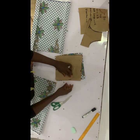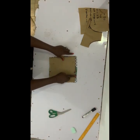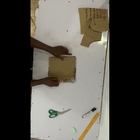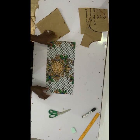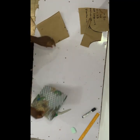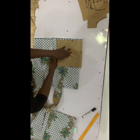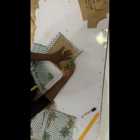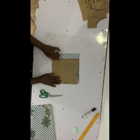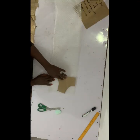So I just placed that on where I want the front to be, and then I added ½ inch allowance. ½ inch is what I'm going to use to join the yoke to it. And basically guys, that is it. So moving ahead, I'll be using this same pattern to cut the back piece, and all I need to do is just to add zip allowance of 1.5 inch and still add the ½ inch allowance that I added for the front piece for joining the yoke.